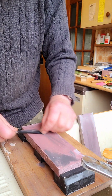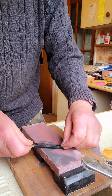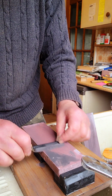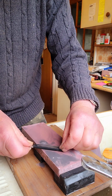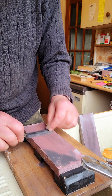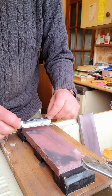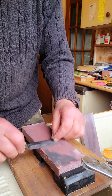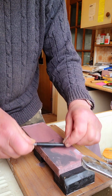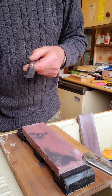Now I reckon that that's probably got rid of the corrosion entirely. It wasn't deep, there were no nicks in the edge. Even I noticed that that was okay. I'm doing the usual fore and aft, backwards and forwards, with a slight swoop every now and again. I don't particularly want to put a ragged or a tatty edge on this one. I think this is going to be a good razor. So no wire edge. If you go in this pattern, you won't get a wire edge. You're going into the stone like that. So let's have a gander. Let's have a look.